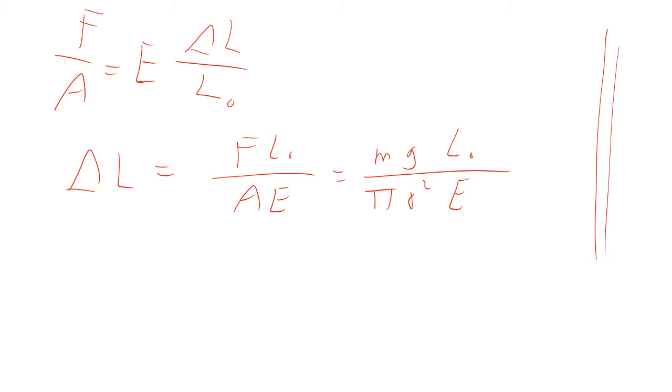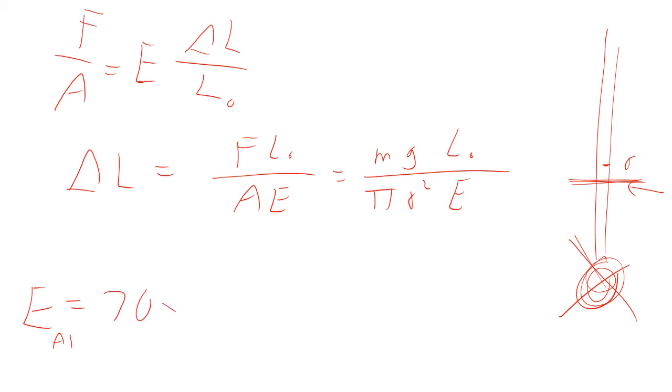Now, the r is this r right there. It is not the radius of the object down there. I once had a person try to find the surface area of that thing down there. No, it is the cross-sectional area right here. That's the pi r squared. So we look at this and we have everything we need, except we need to know the Young's modulus for aluminum. So that's another thing we have to look up. That's 70 times 10 to the 9 Newton per meter squared.